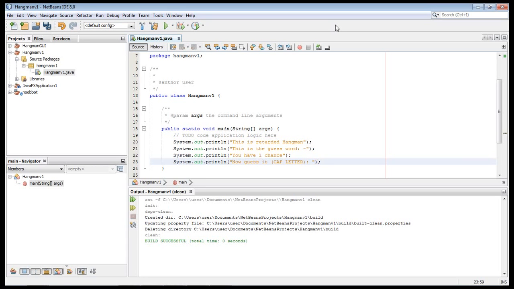What is the problem? We need to have your user respond. You have to read the user's response somehow, to scan it. How can we solve this? We have to use another tool, kind of like another technology.